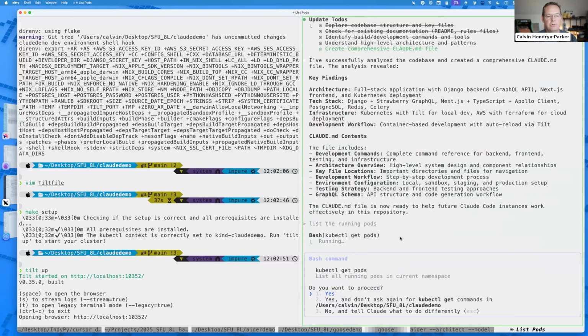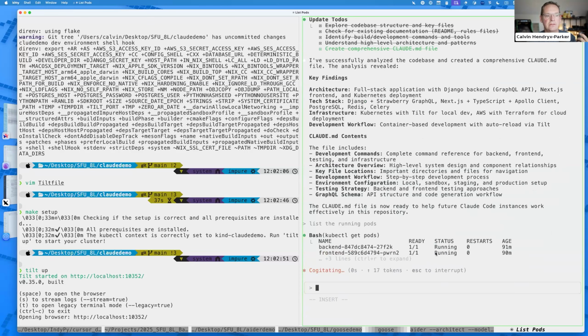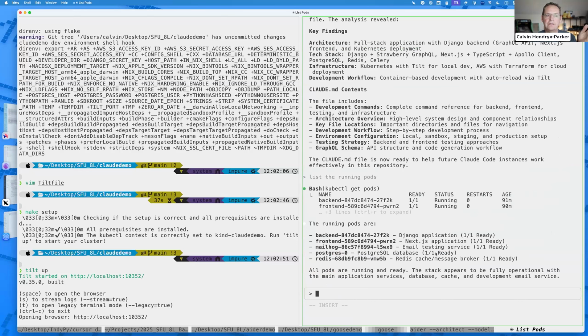You can talk to it in plain English. It's going to ask you if you can run certain kinds of commands. So here it's asking if I can proceed with git kubectl. That's not on its whitelist, so it's going to ask. Now you can create a Claude whitelist of commands that it's automatically allowed to run, given what your organization's level of confidence with that is. So it does understand.